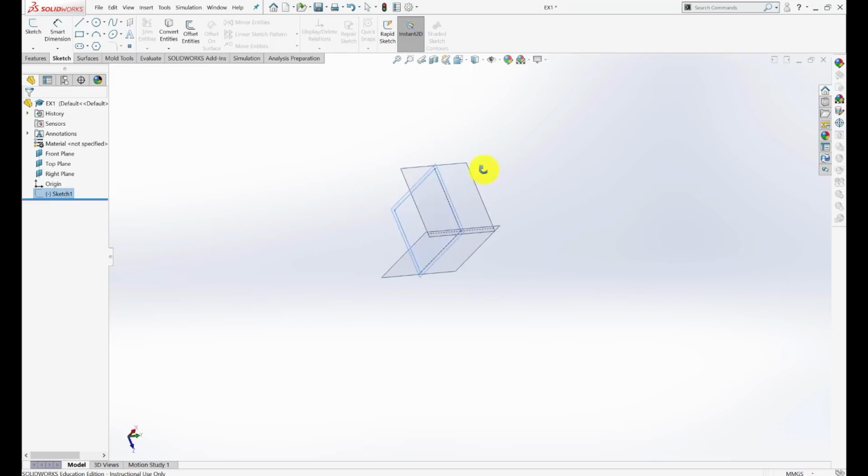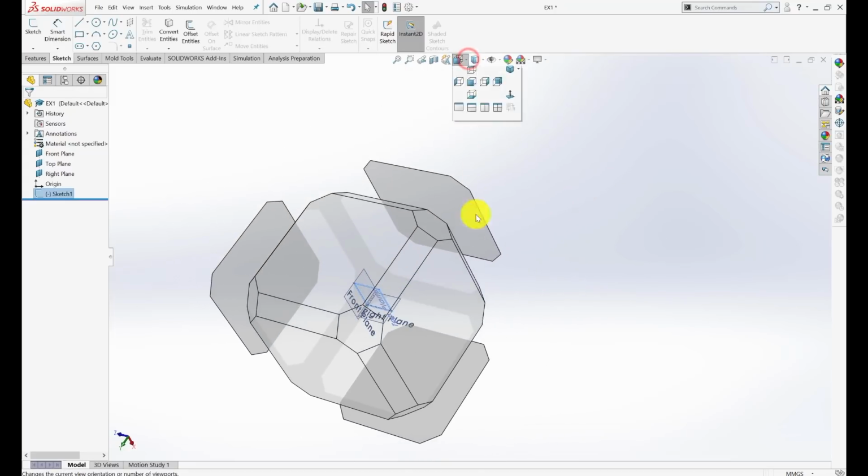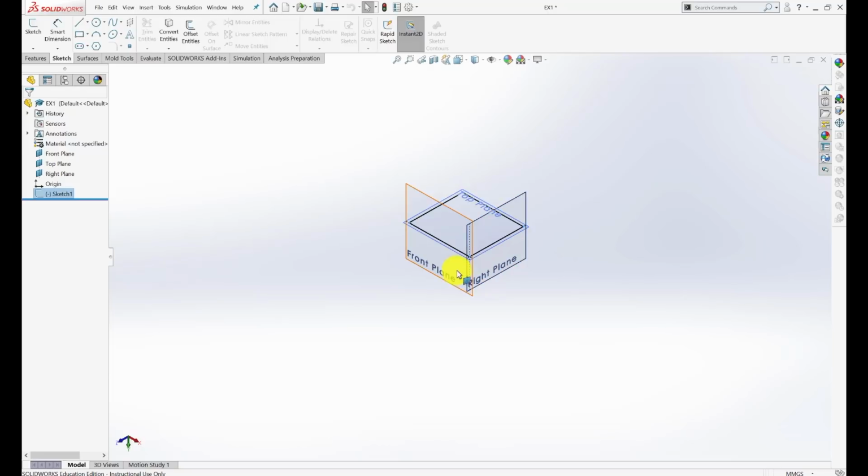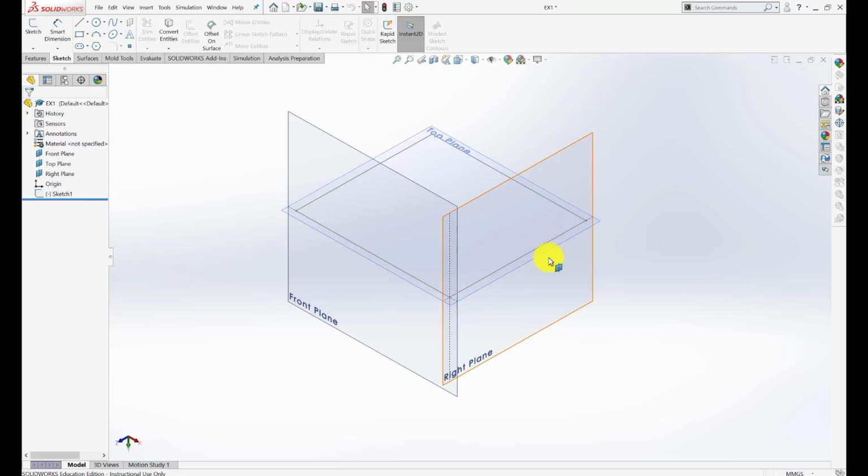Now sometimes when you're working in this kind of environment, it can become visually confusing, and so you can go back up to our bar up here that talks about what we're going to see, and we can say we were really interested in seeing a particular orientation. Now I'm back to basically the same orientation that I was in before.